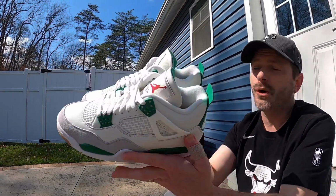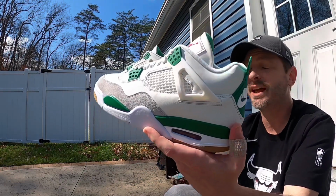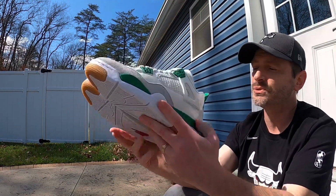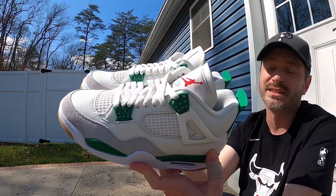But let me know what you all think about these. I've been going on a rant. I definitely think they're fire. They are so, so good. And if you have the funds and you want them, I don't fault you in getting them. They're definitely a really, really cool pair of shoes. The very first Jordan 4 SB, I mean, they did these well. They really did these well.